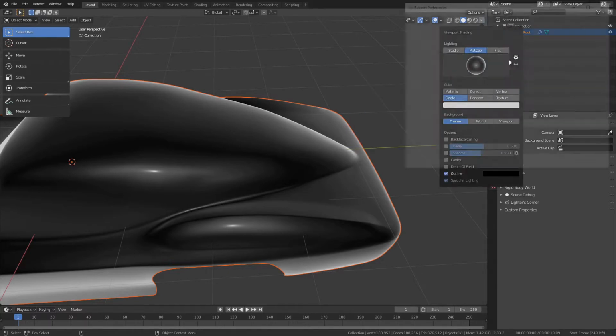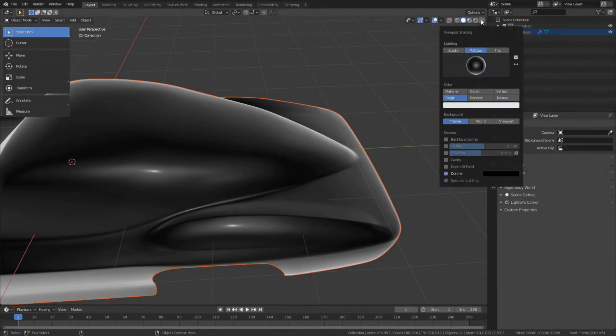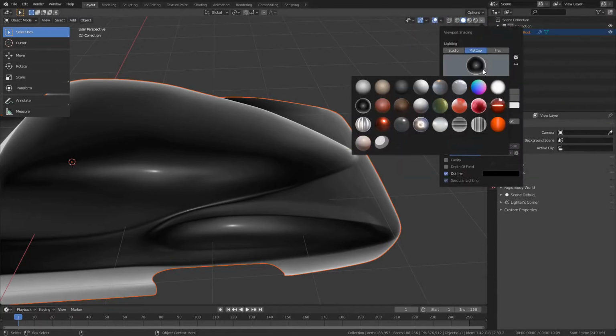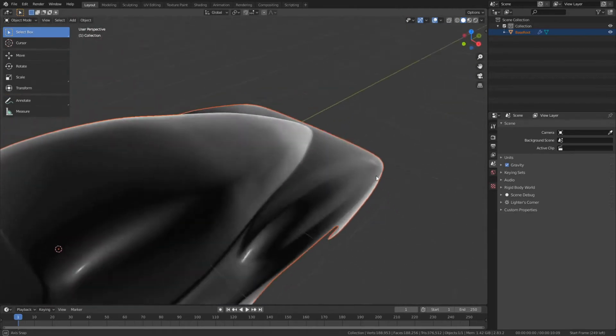You're able to press this little setting icon and press install, and you're able to download some off the internet and just plop them in there. So these 2 are from Blender 2.7. I find them quite useful, and this last one is one I made. The ones you want to use for doing something like a car is the metal car paint, this one here, the rim light here, and these 2 vertical and horizontal studio lights. So this is the rim light, and this one shows up every flaw in your mesh.